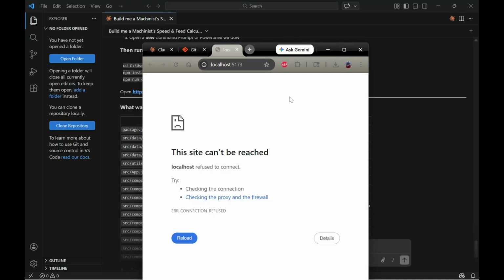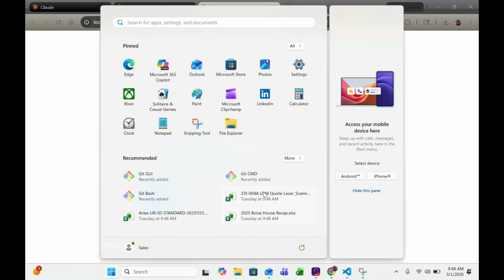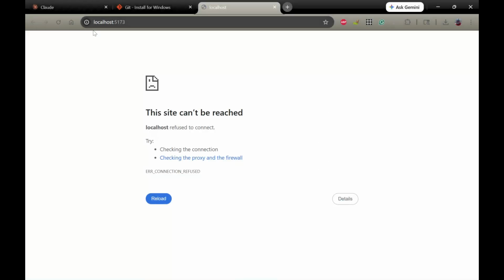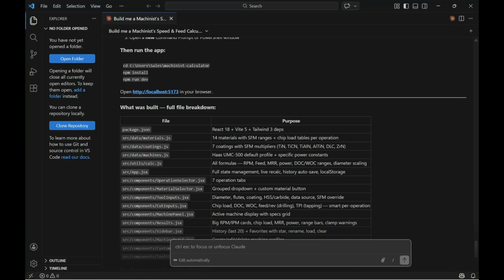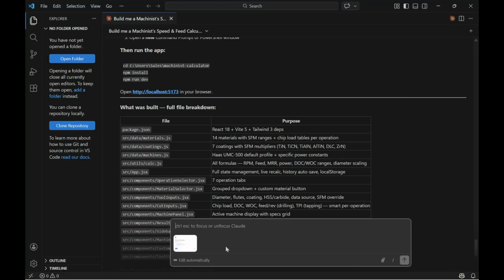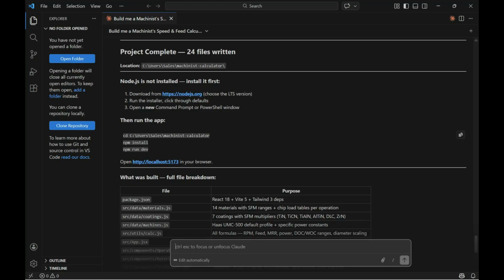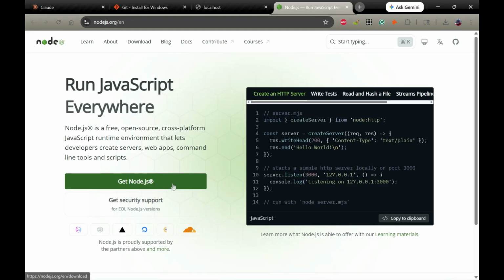Just click this button and it says it's not loading. So, this is what vibe coding is all about. You have no idea what's happening, but I'm actually going to post this error right back into this VS Code and say link. Oh, looks like I didn't follow instructions. Looks like I need to download this first. So maybe we'll delete this and go and download this.